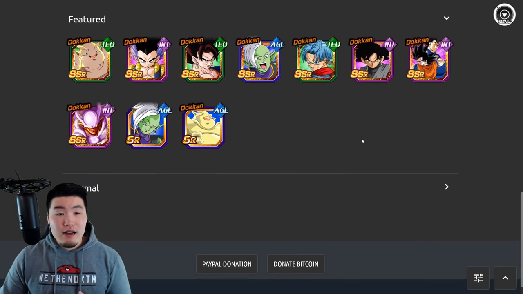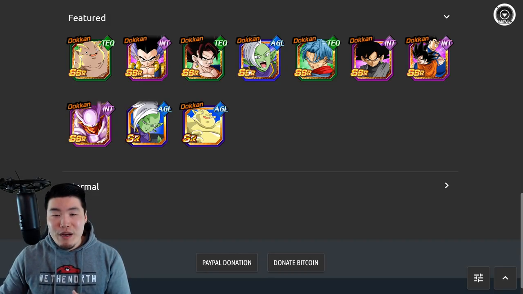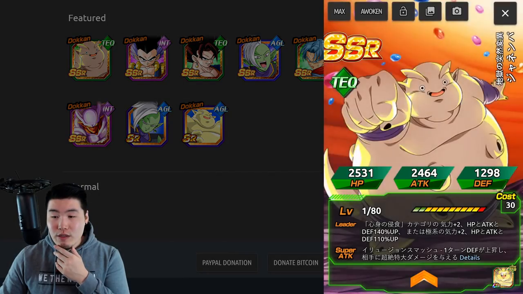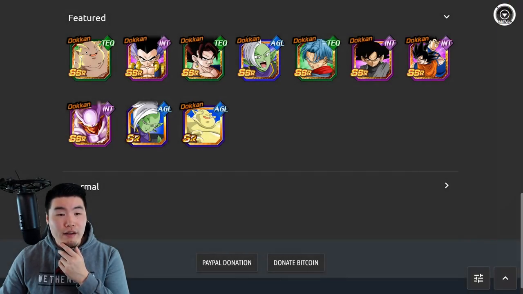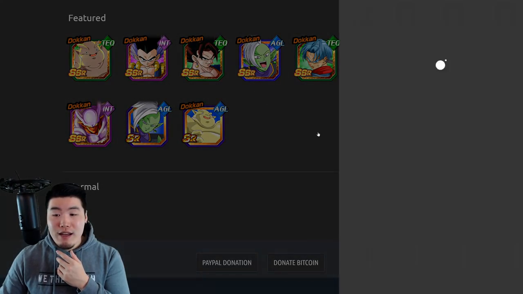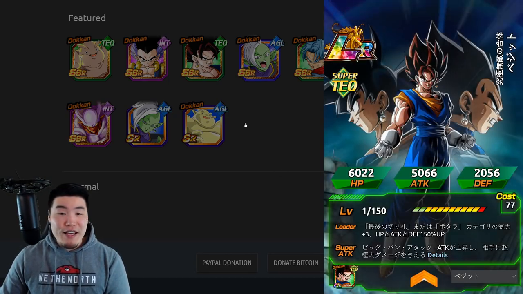It is similar except kind of the other side of things for the Dual Dokkanfest. And then we have the Zamasu and Trunks, which was their own Dual Dokkanfest. So let's see. We got the new Janemba, of course. We have the Super Saiyan 3 Gotenks. And we also have the Tech Vegito Blue from the 5th anniversary.